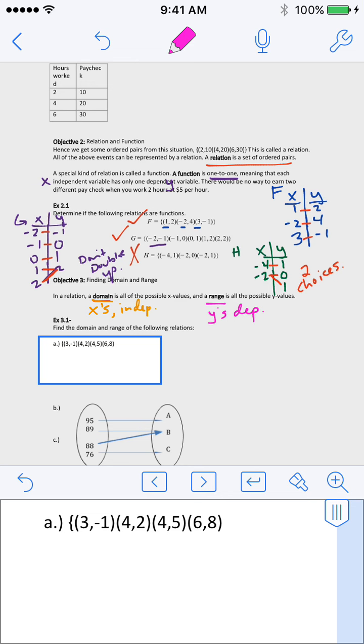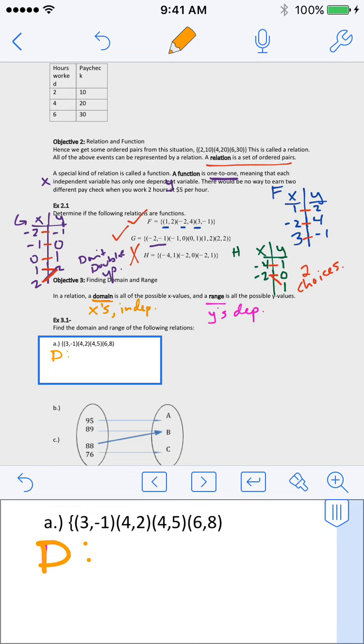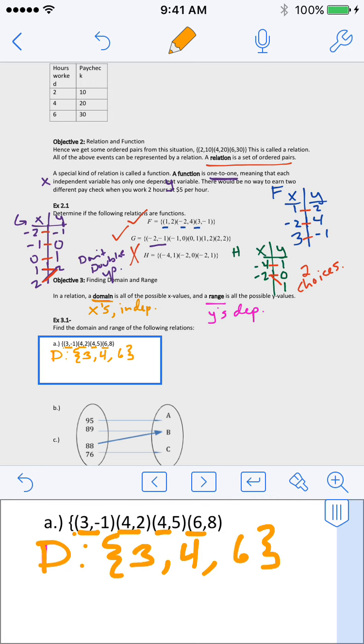So let's list our domain. We'll call it D. Let's put it in the same color. D for domain. Okay. And then we're going to write a curly bracket. Curly bracket. There we go. And we're just going to list all of the x's we see in this relation. So let's start with 3, 4. Let's see. There's that one. That one. I've already written 4. So again, I don't have to write it twice, right? It's the same thing as our tables in the last problem. And 6. There's my domain. 3, 4, and 6. Those are the only x's I see. The only possible x's. We're done. Let's do the same thing for range.